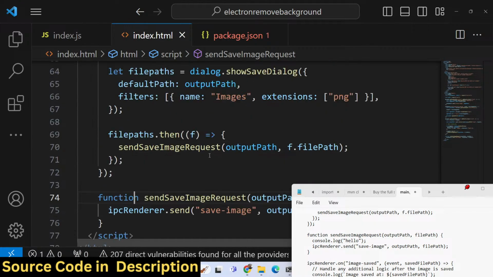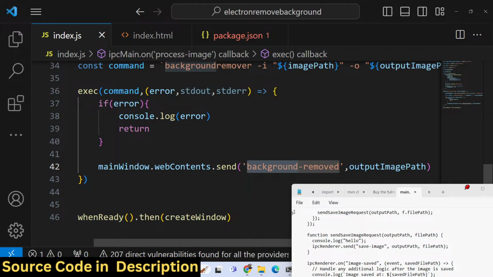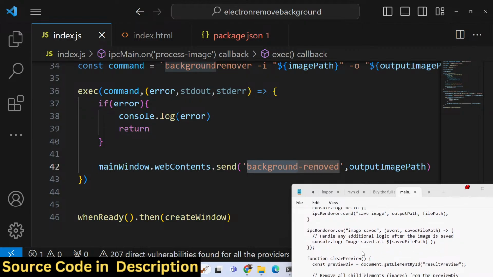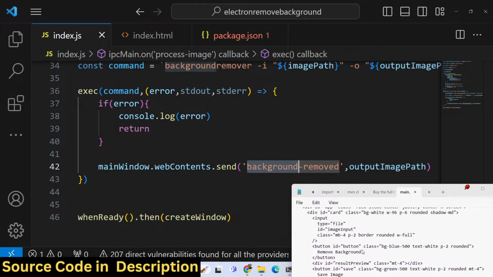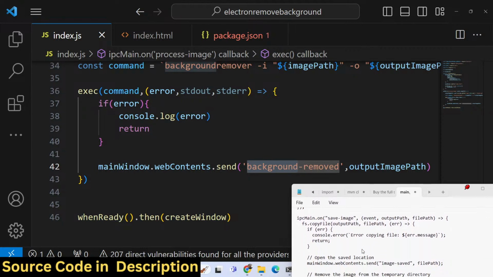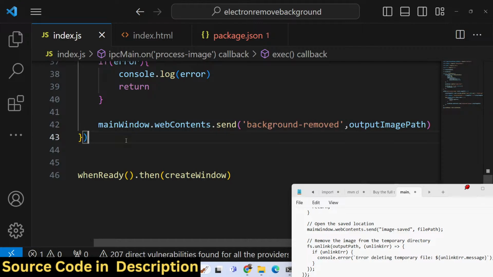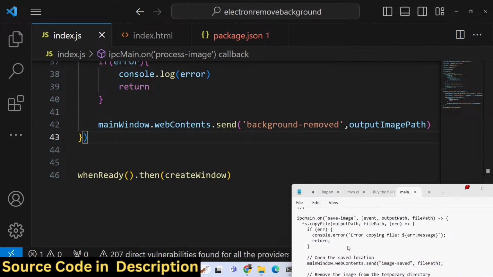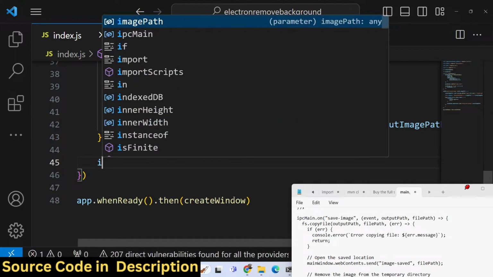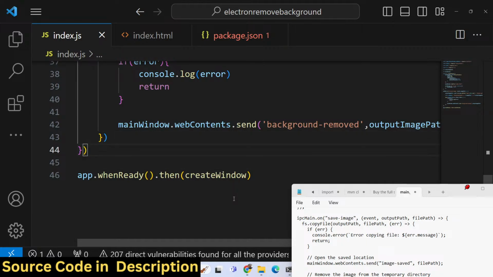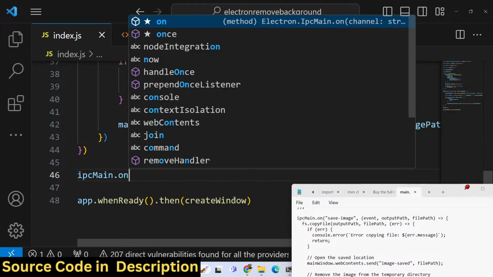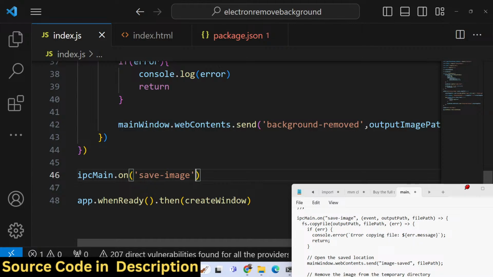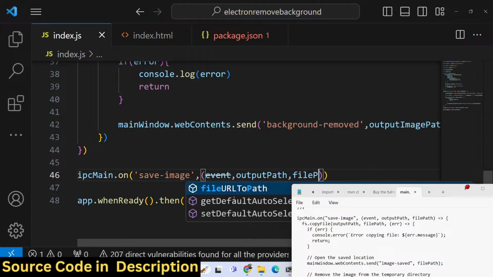So that's all that we need to do inside this file. Now we just need to receive this event, which is save image, inside our main file. Right here, guys, just outside this IPC main, whenever we get this event save image, we will catch it, and these two things will be passed here, output path and the file path.